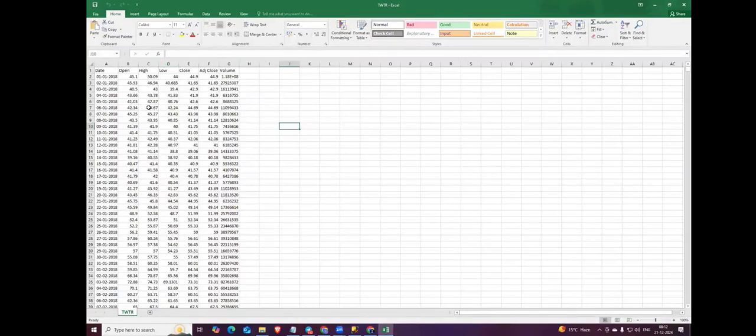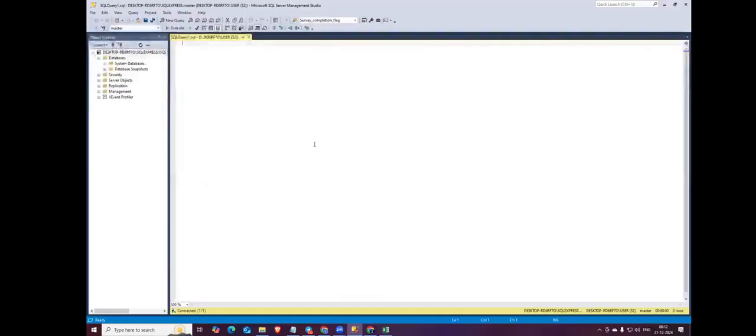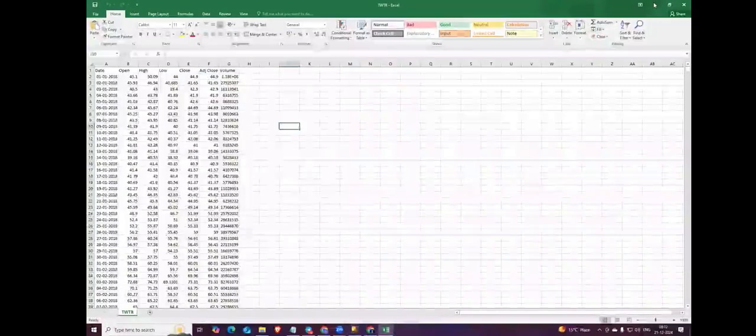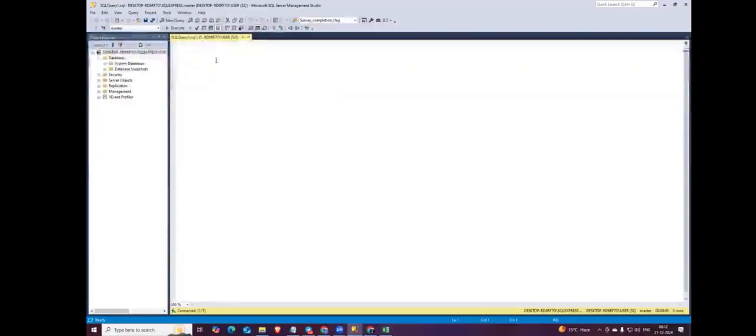Can you open it? Everyone? Okay. So whenever you want to upload the data set in the particular SSMS, be sure that your particular SSMS folder as well as the extension of this SSMS and the extension of this particular file should get matched. Otherwise, you're going to get an error, okay?